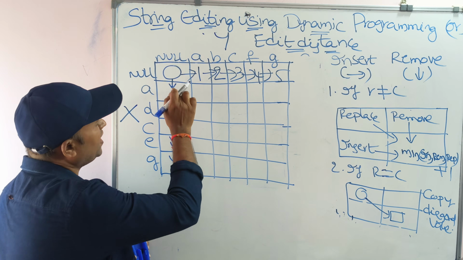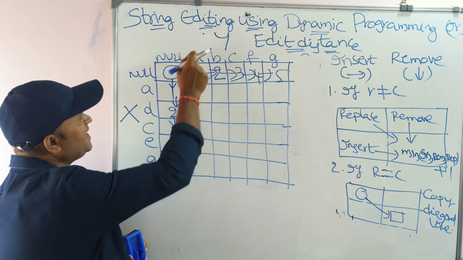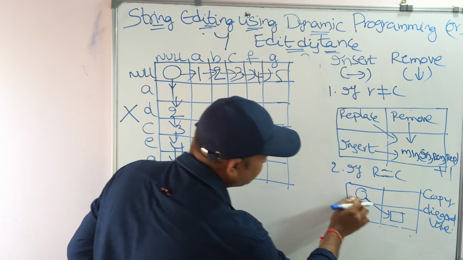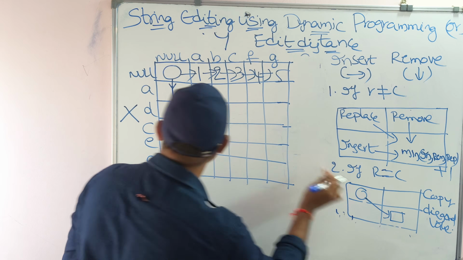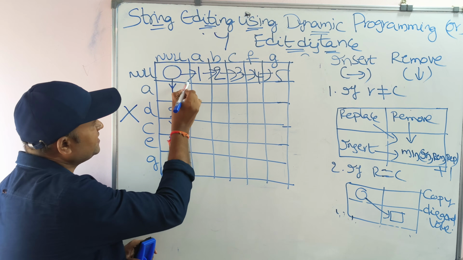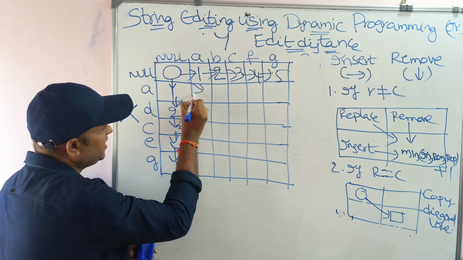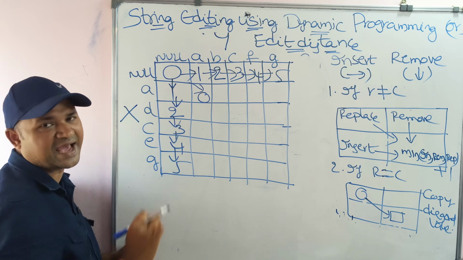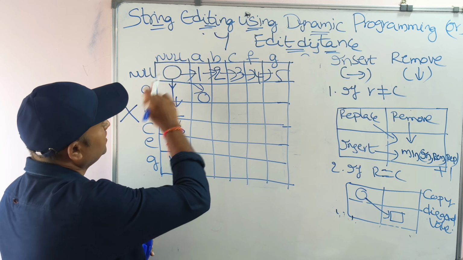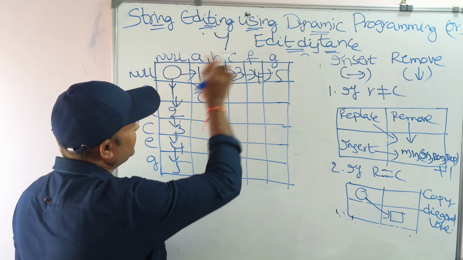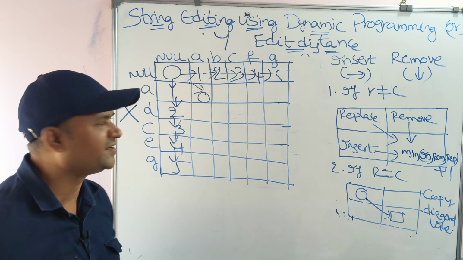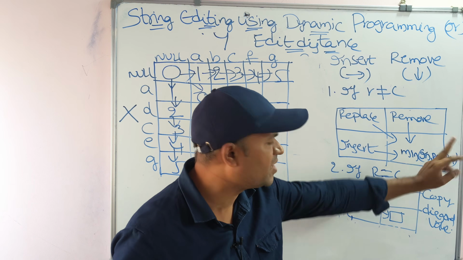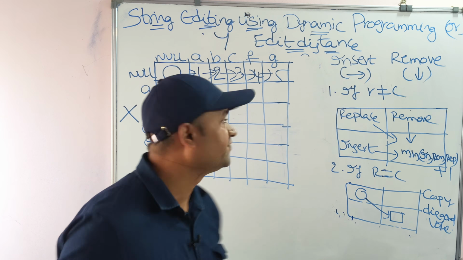So let us see here. Here 0, 1, 1. Here what is the character? AA. AA means match. Characters match. So we have to copy the diagonal value. So here what is the diagonal value? 0. So copy that value. So this is diagonal. We are copying from diagonal. So use diagonal arrow. Next, AB different, AC different, AF different, AG different. Okay. So different means the formula is minimum of insert, remove, replace plus 1.